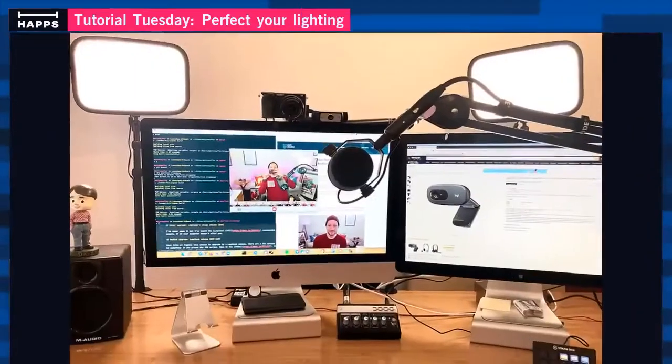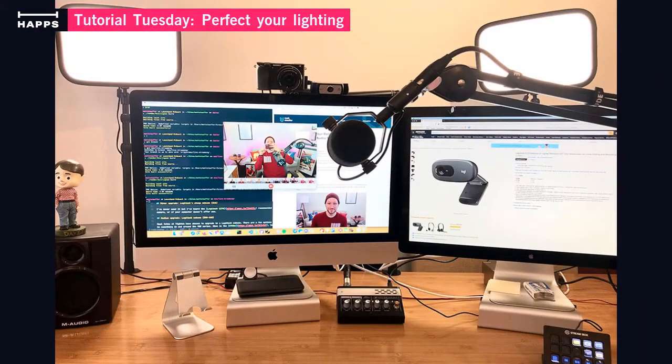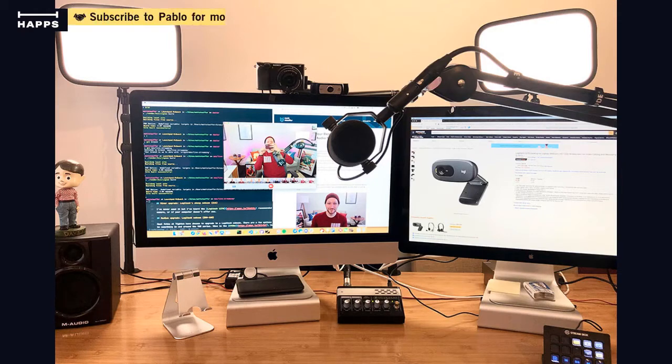And here's an example. This is an example of something that required a little bit more work, right? They bought a light stand, they bought two lights, and then they set them up behind their computer. But as you can see here, there's only two light sources, but there's an additional third light, a room light, as you can tell, right?